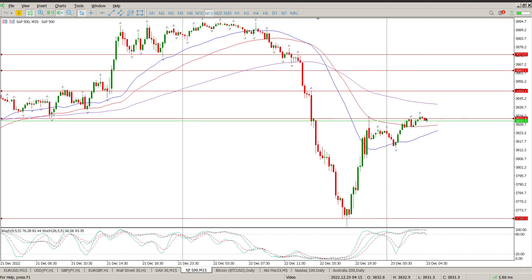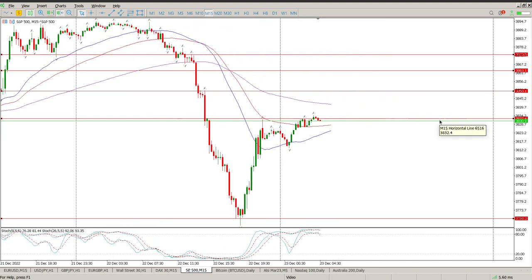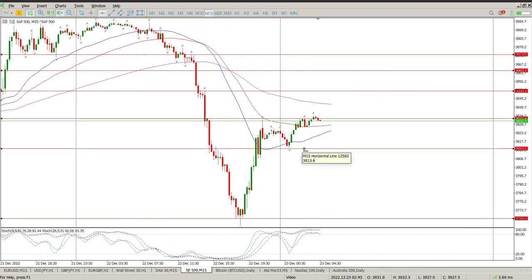And we're in amongst the moving averages. So for me, yeah, it's either a solid rejection here at 3832, and then we're looking to break through the lows of this morning for another visit to the downside, or what you're going to find is you're going to find support up here, and then we're going to do a messy move to the upside.